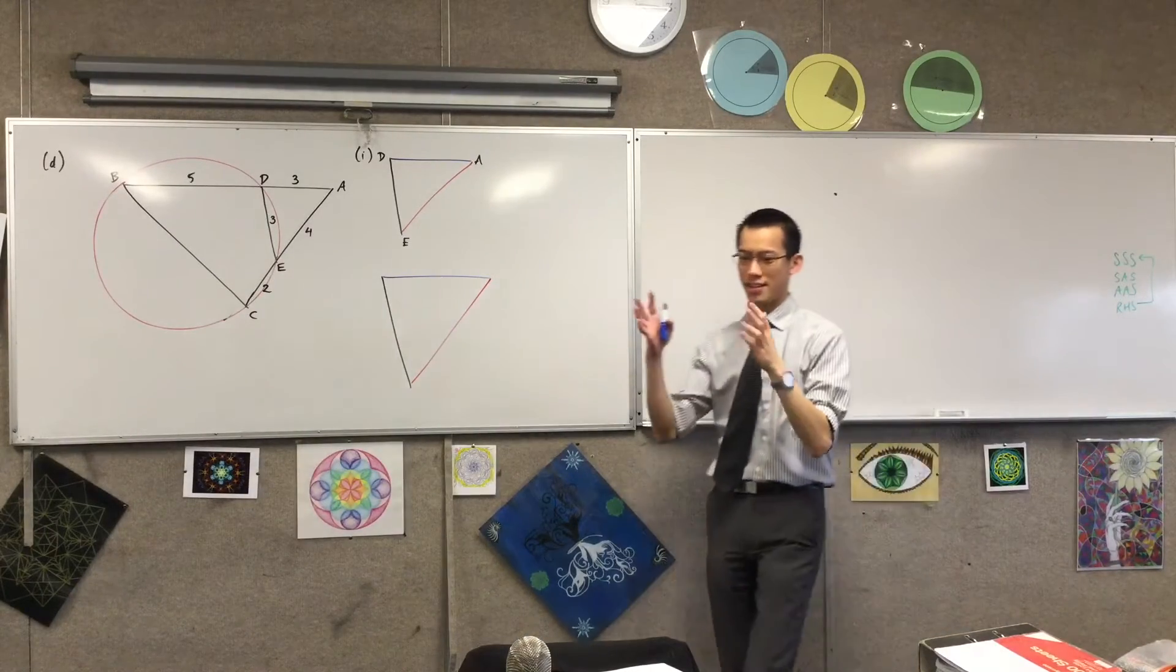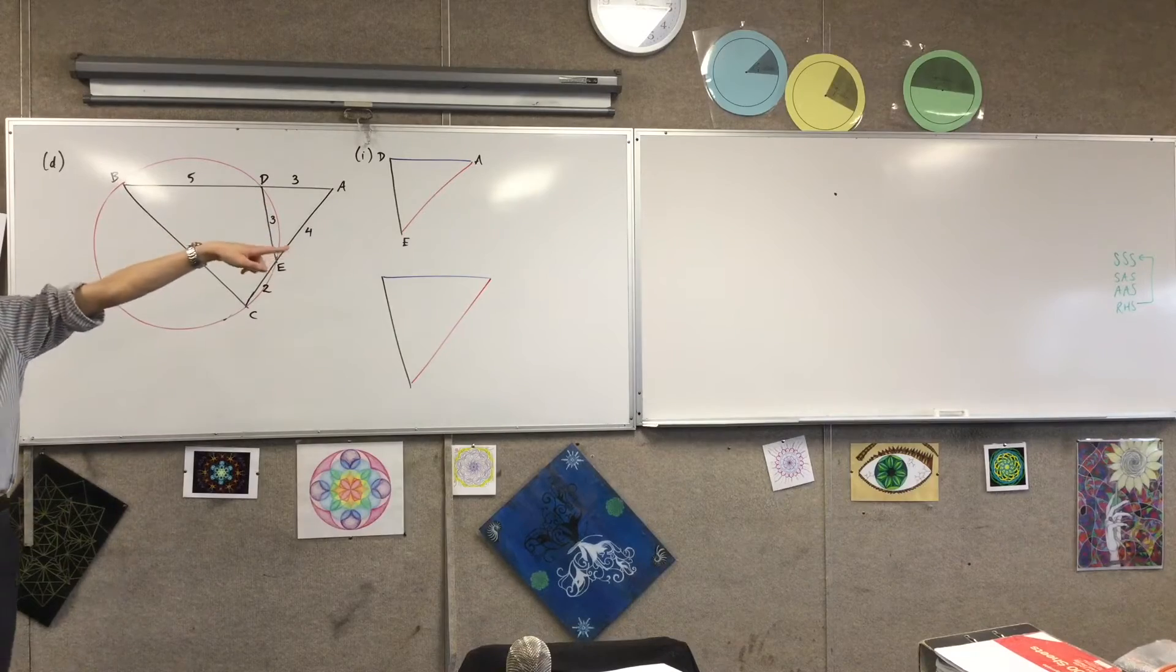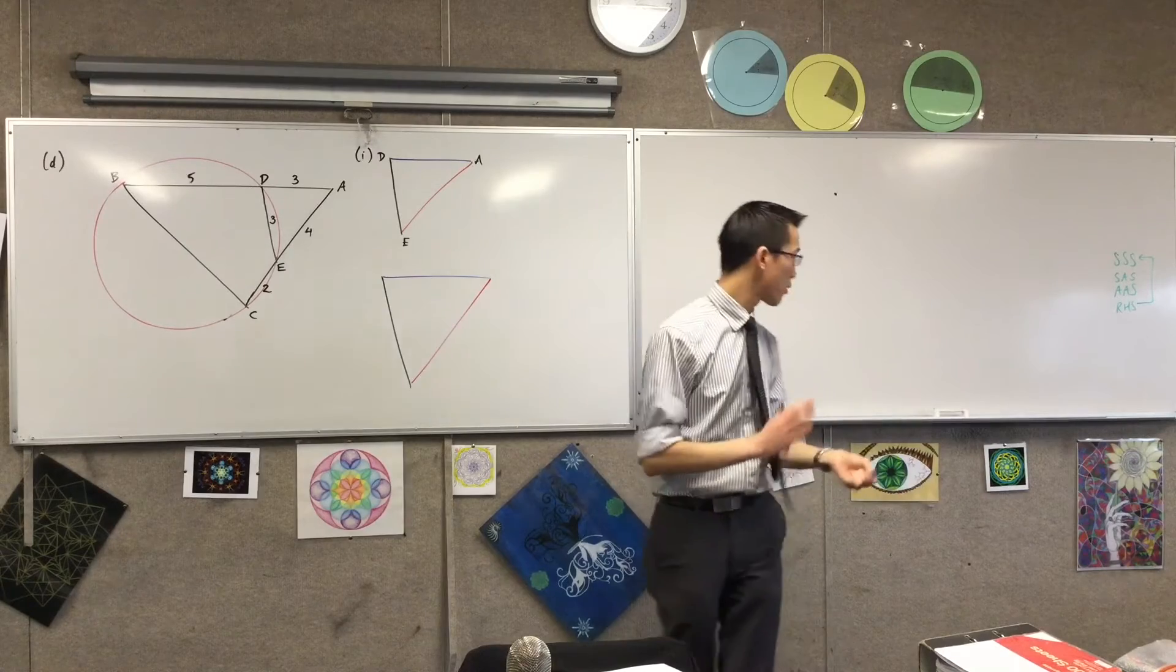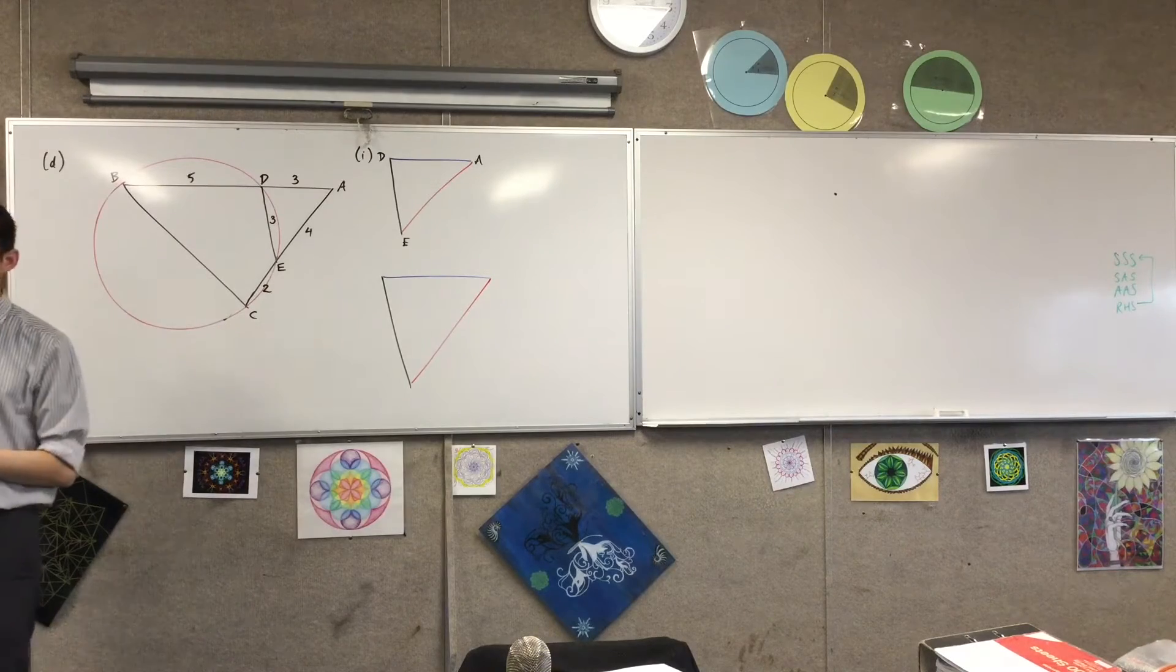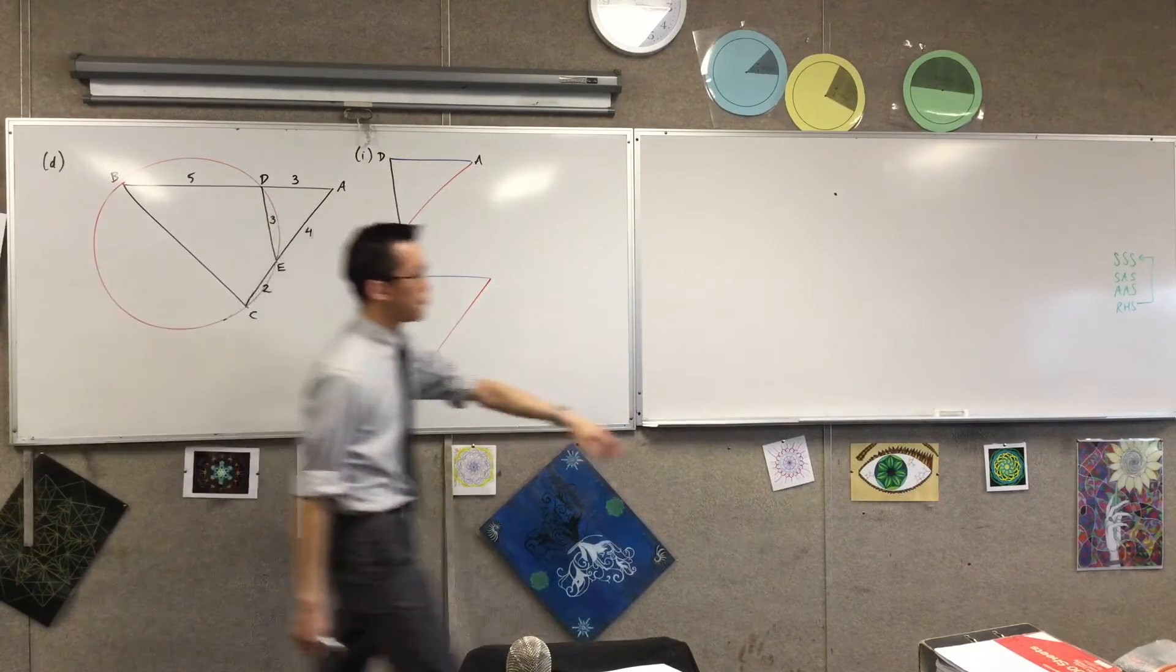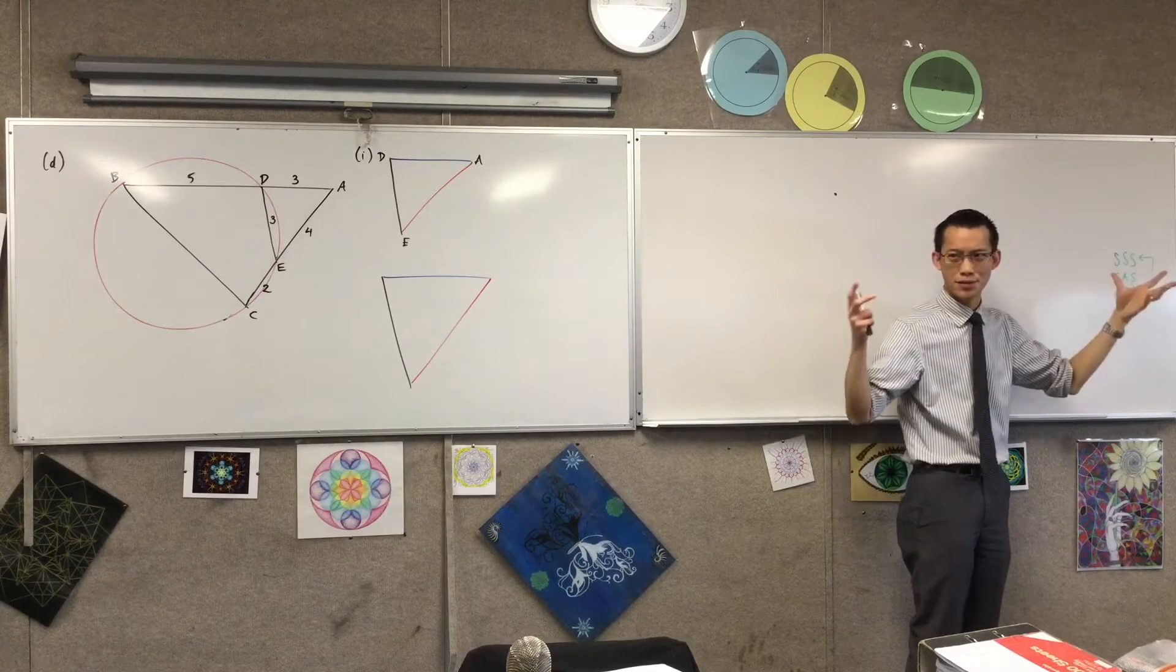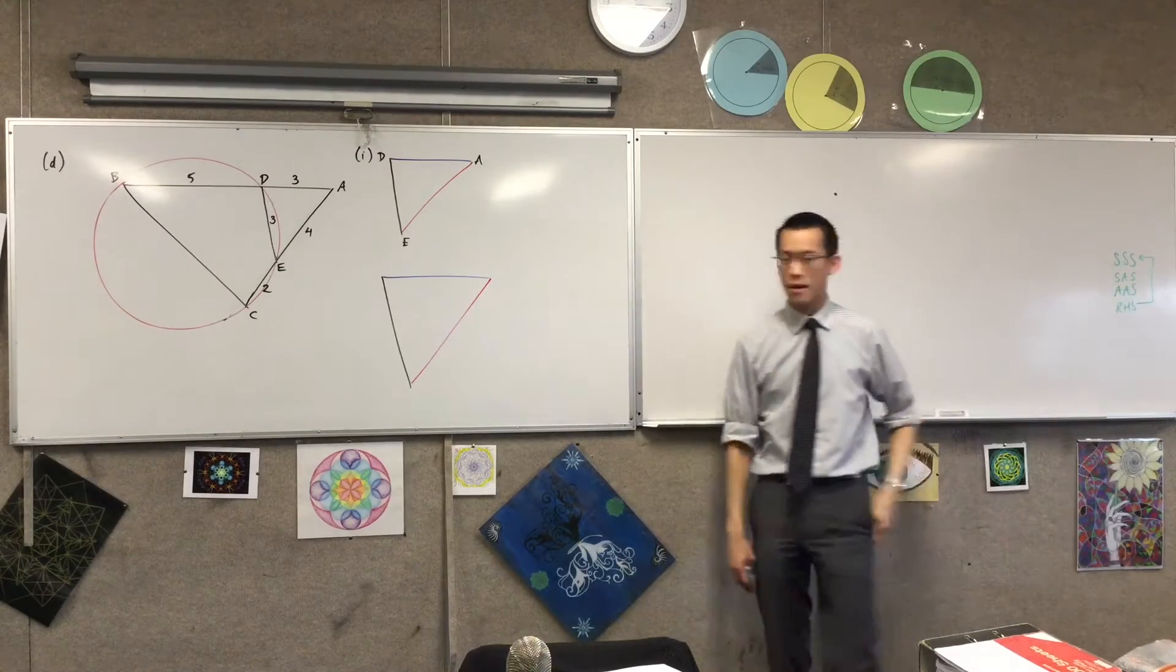These are four tests for congruence. It's a little known fact, which is a bit sad, that there are four tests for similarity which correspond exactly to these. I've put them in order of kind of sides: all sides, two sides, one side. This is for congruence. Each of these tests has a version for similarity. So for example, SSS. What would that mean for similar triangles? All sides, all three sides correspond to and are in proportion to the other sides in the bigger or smaller triangle. This one here, you're going to have two sides that are in proportion, two pairs I should say. And then you'll need the angle that's in the middle. What do we call that one again? Rather than say in the middle, we have a special word for it. We call it the included angle. Then you've got this one that will become equiangular and so on. Now you have a look at the data that you've got.